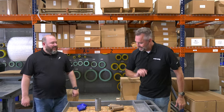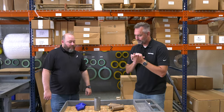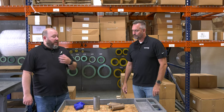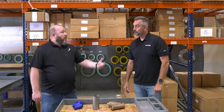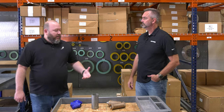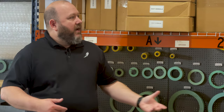The only strainer I really know of is straining spaghetti, but in the industry that we're in — the steam and boiler world — there are strainers, and I wanted to talk about how they're used and what they are. Strainers can be used in a number of different applications. You've got strainers to protect feed water pumps, pressure reducing valves, traps, oil pumps, and any other kind of pump. The purpose of a strainer in general is to remove any kind of solid particle or sediment that could damage whatever's downstream of the system.